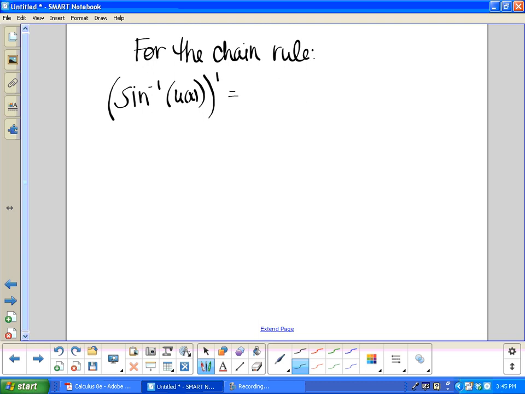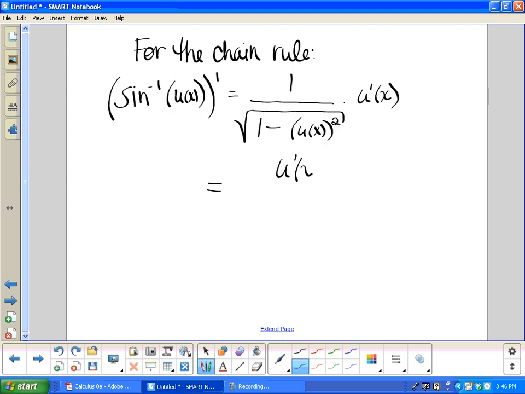It's going to be, let's see, how it works is, the derivative is 1 over the square root of 1 minus x squared. So it's just going to be 1 over the square root of 1 minus u of x all squared. And then, of course, because of the chain rule, I have to multiply by u prime of x. And then now I really want to write it like this, so I don't forget that I can just go ahead and write this in the numerator. u of x all squared, right?